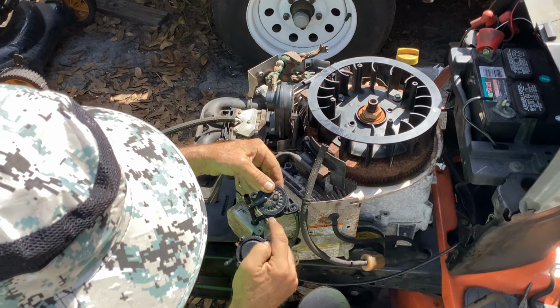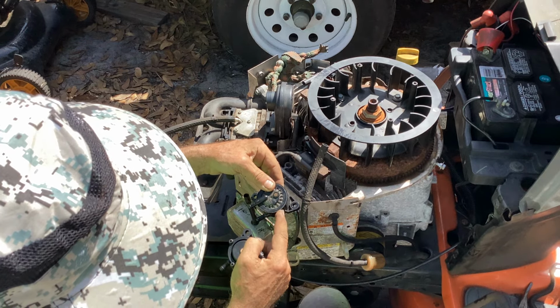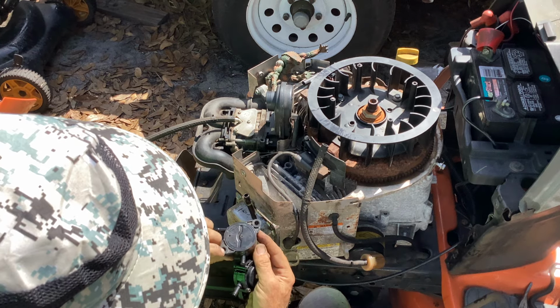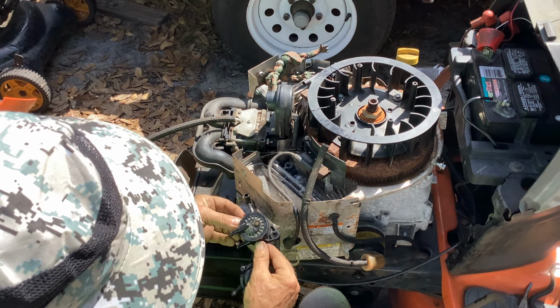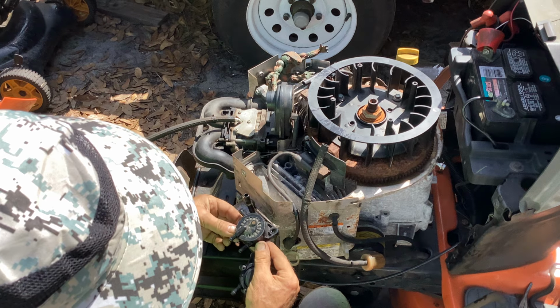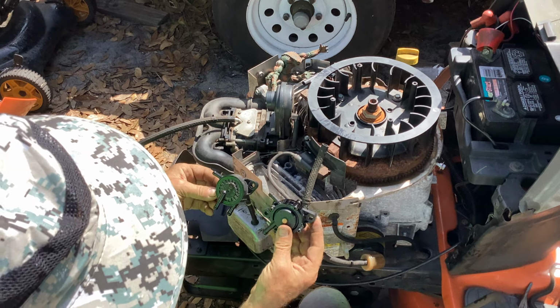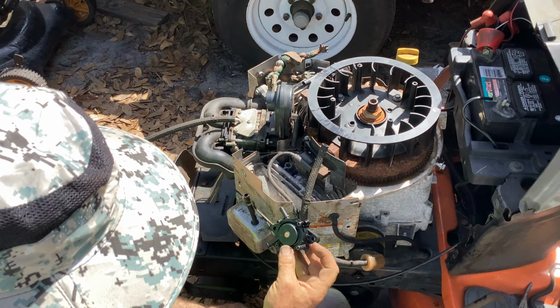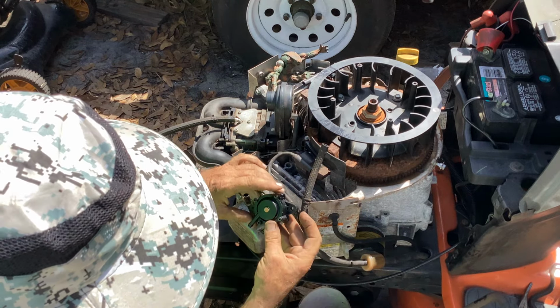I can give you the original Briggs number. 808-492 is what this thing came from. Makuni made it for him, made in Japan. 808-492, but there's thousands of aftermarket companies making these.